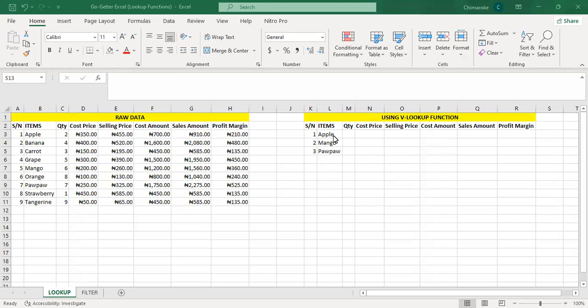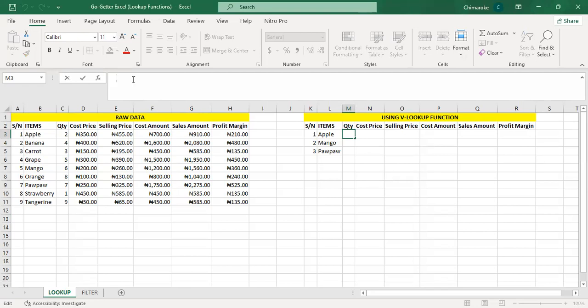All right, so now let's see how VLOOKUP works. VLOOKUP has three arguments. So let's see how it works. I'll go to this column L and cell M3, and I will now go to the formula bar.